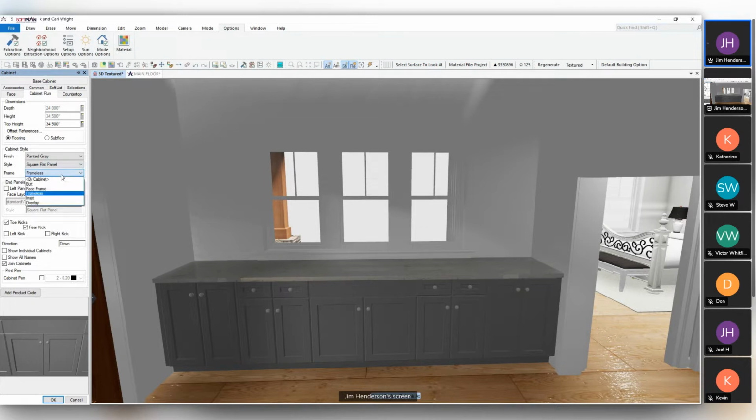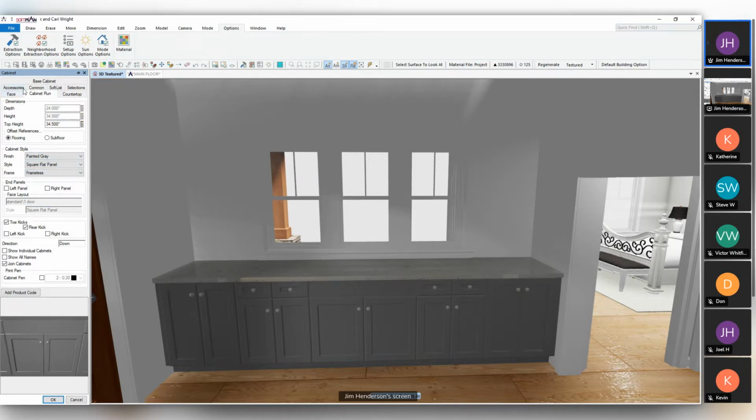Okay, and then you can even go in and change the assembly. Right here, I modified it to a butt frame versus a frameless, which is what I had a minute ago, and the other options that are there. Okay, so again, just simply editing, and this is important because we'll use these cabinet layouts to generate interior elevations in time. And so this information right here affects the entire cabinet run.